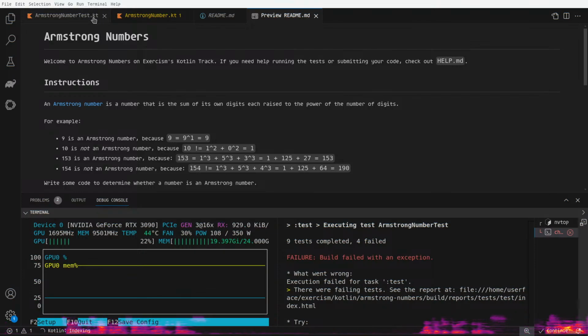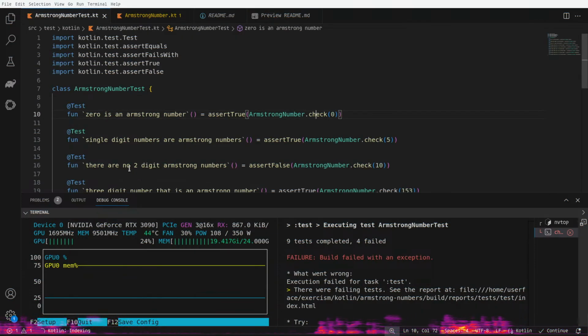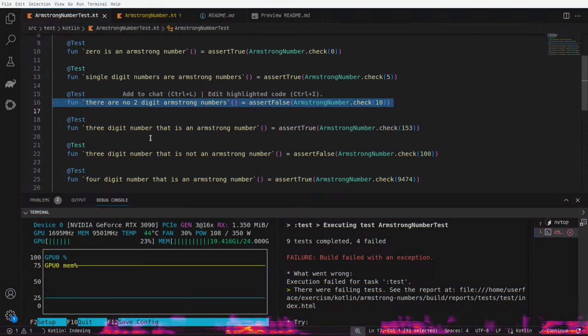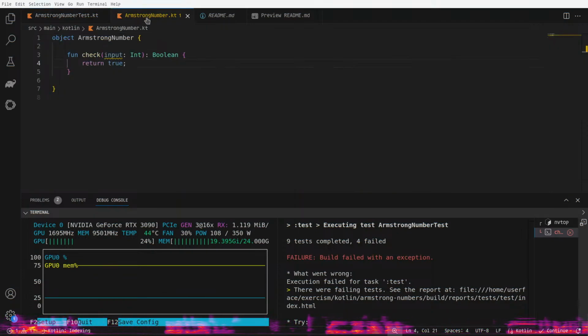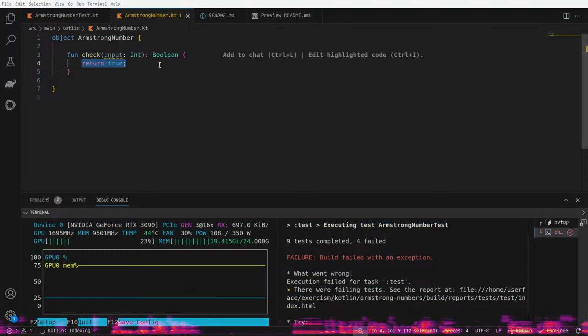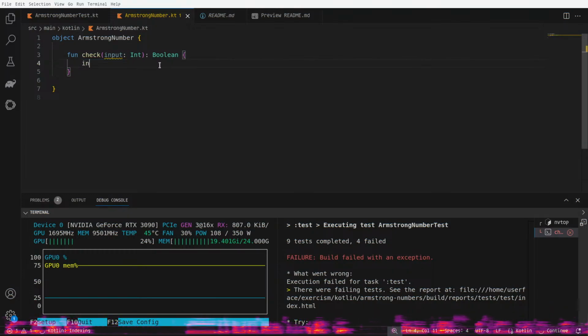Oh, so there are no two-digit Armstrong numbers. 3 is an Armstrong number. 3-digit number that is not an Armstrong number. Okay, cool. So for this, basically, you're going to take the input.